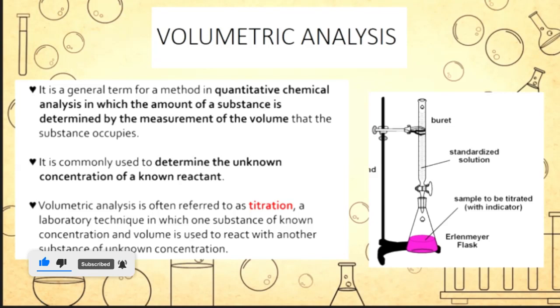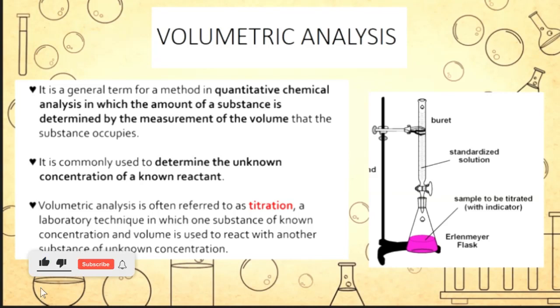The volumetric analysis is further divided into acid-base titration, oxidation reduction, non-aqueous titration, precipitation titration, and complexometric titration. These have all been given in separate chapters. We will learn them in separate videos. So the first one is the acid-base titration. Titrating the acid with alkali and alkali with acid is known as acid-base titration. For example, assay of sodium hydroxide, assay of boric acid, ferrous sulfate. These are all examples of acid-base titration.